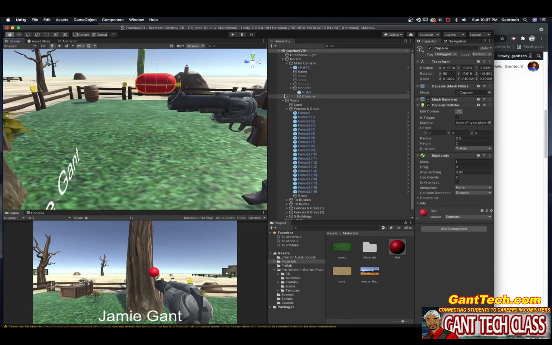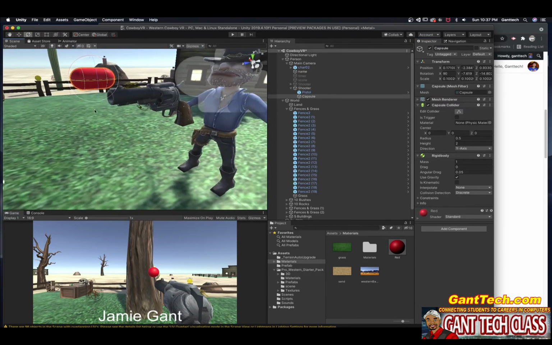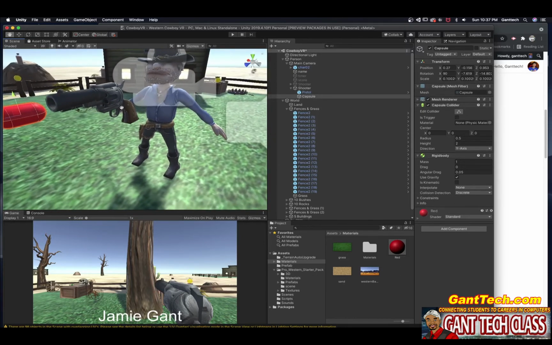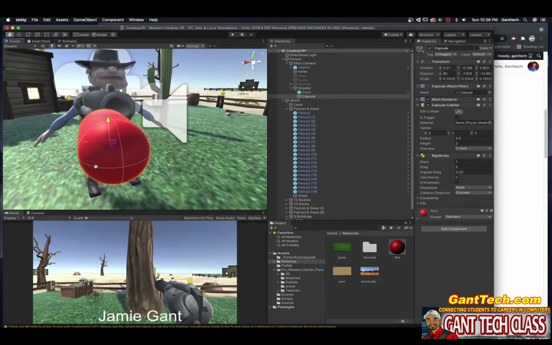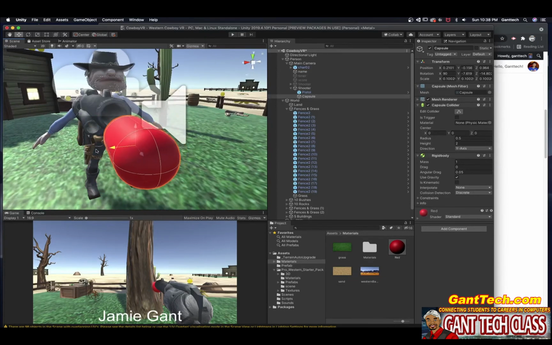And let's see, I just want to make sure you can see this. Now that we're in front, let's pull this up. That's way too big, so let's scale it down so it looks like it comes out of there, and there we go. So that is kind of what my capsule will look like.